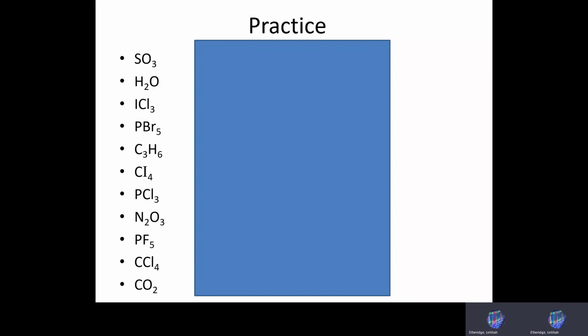And then we have N2O3, right? We have more than 1 for our first element. That means it requires us to use a prefix. That would be di, and that's nitrogen. So it's dinitrogen. I have 3 oxygen. The prefix for 3 is tri.